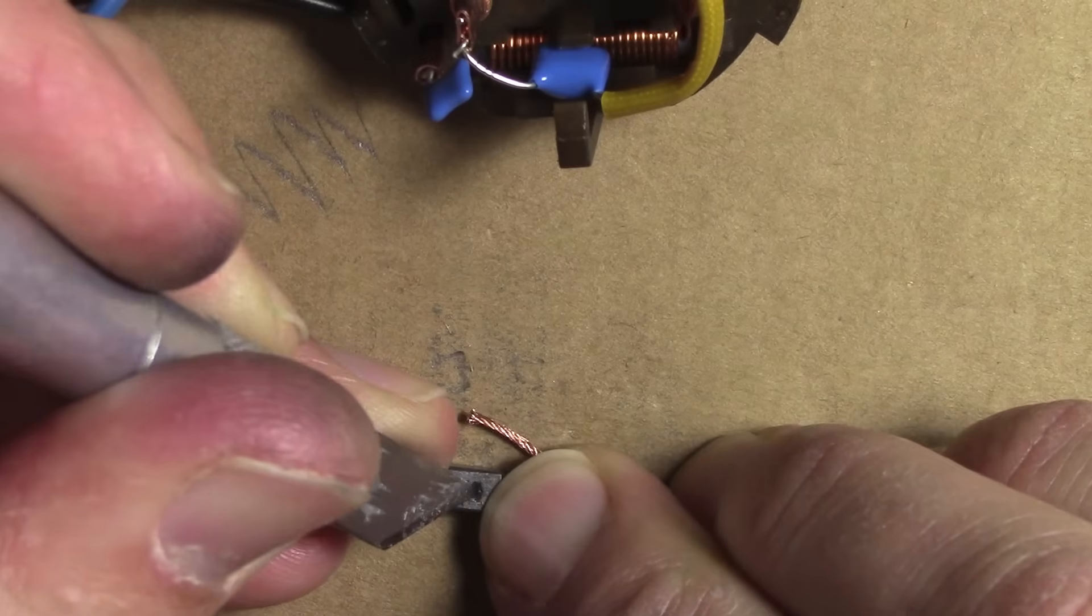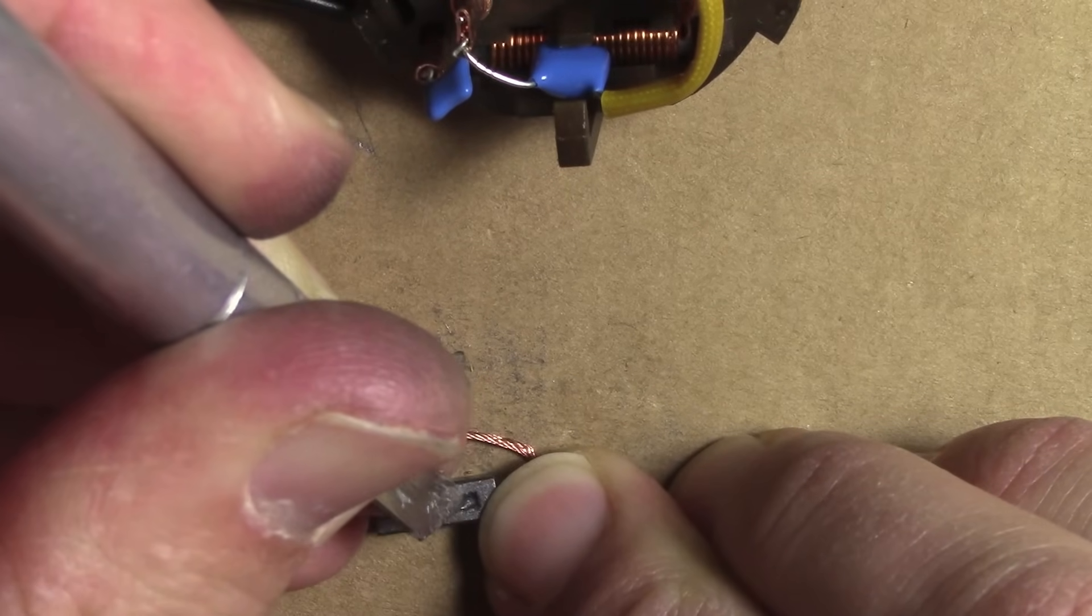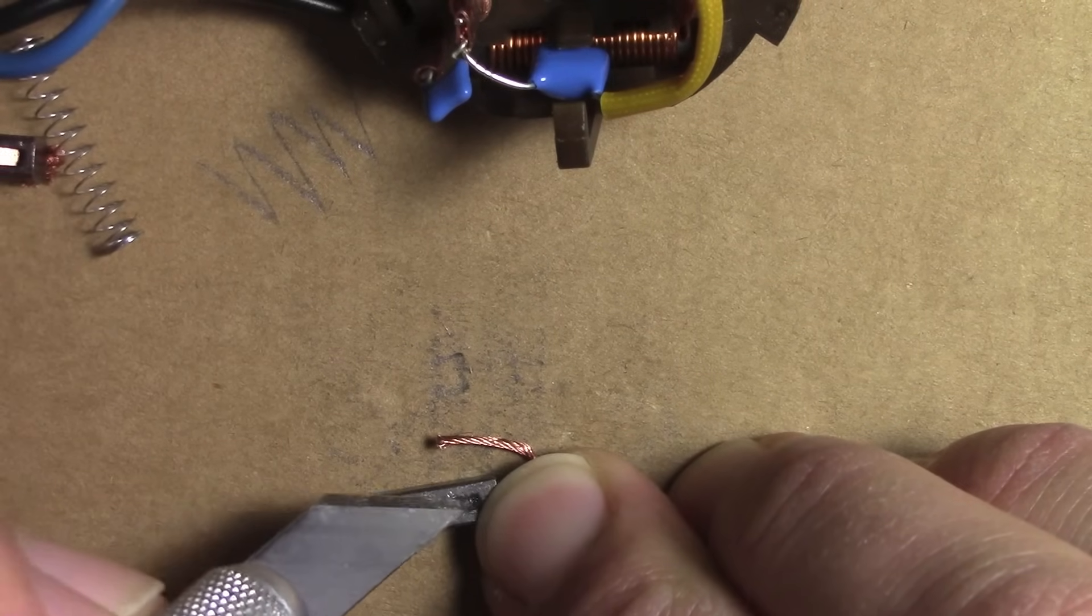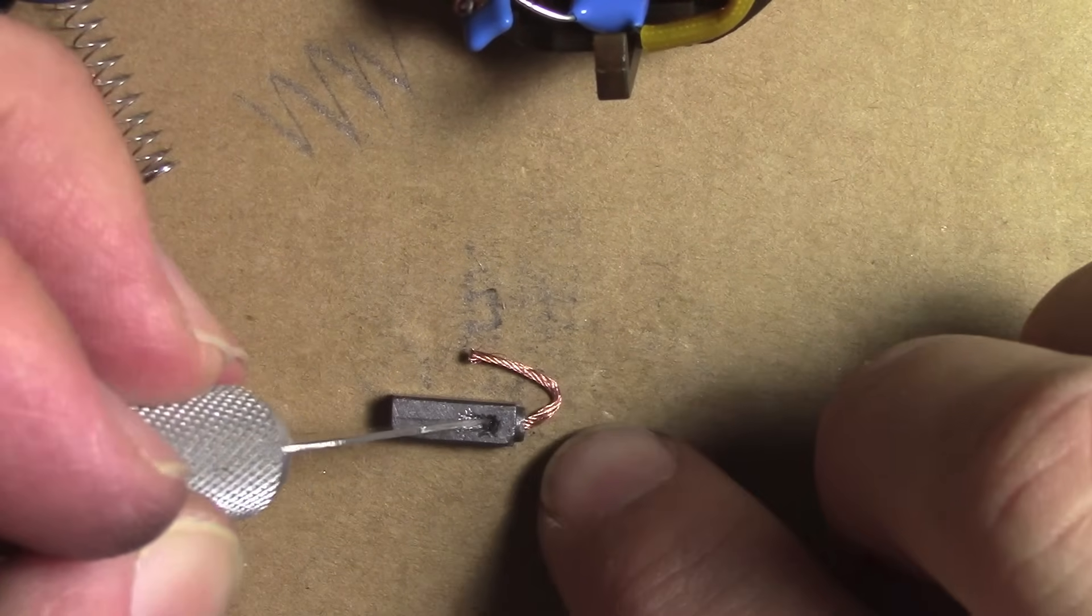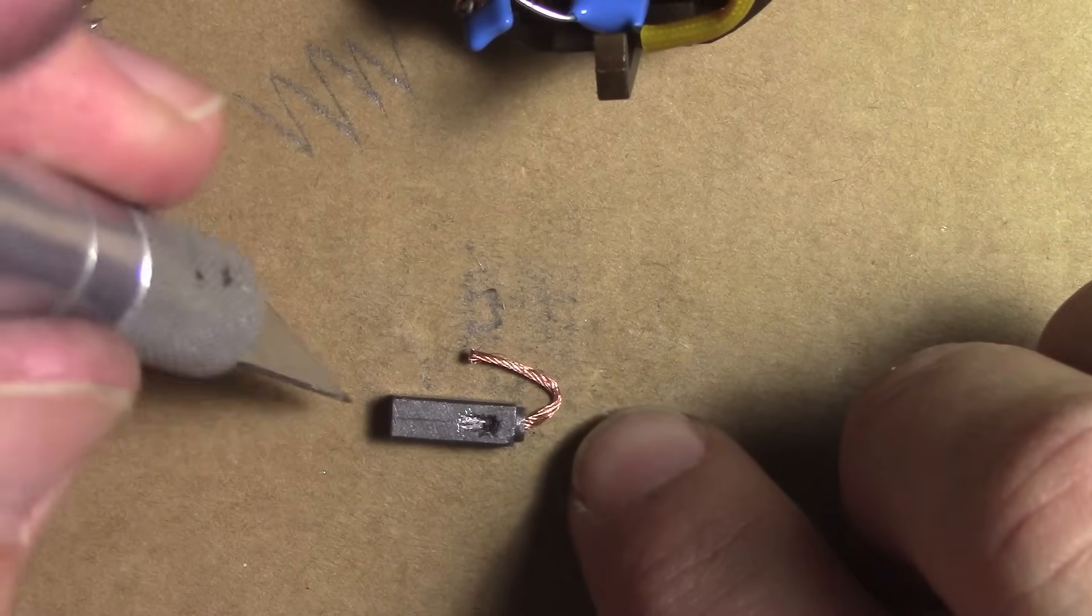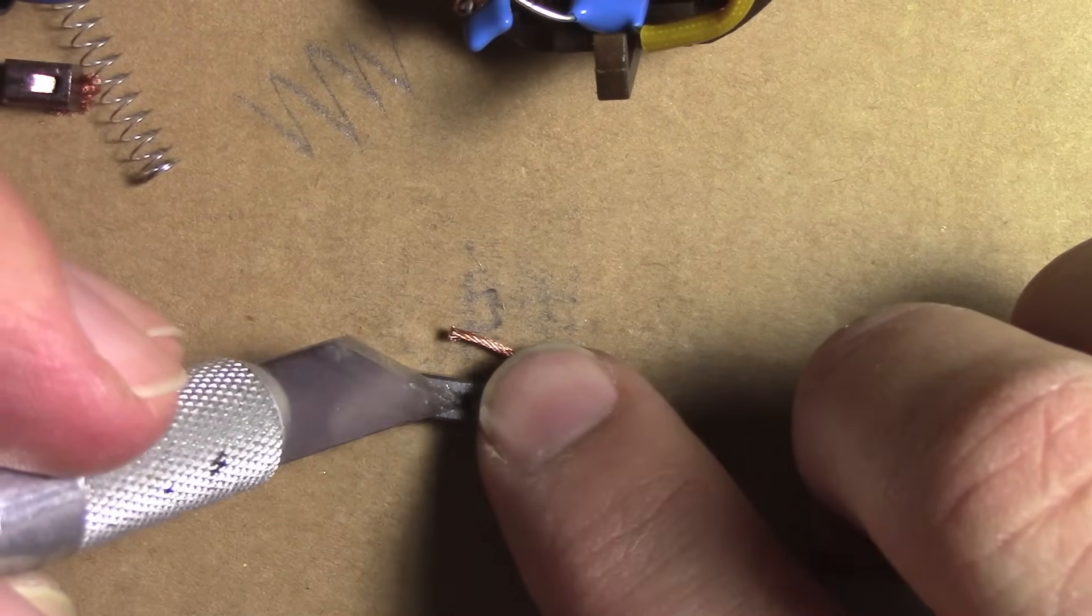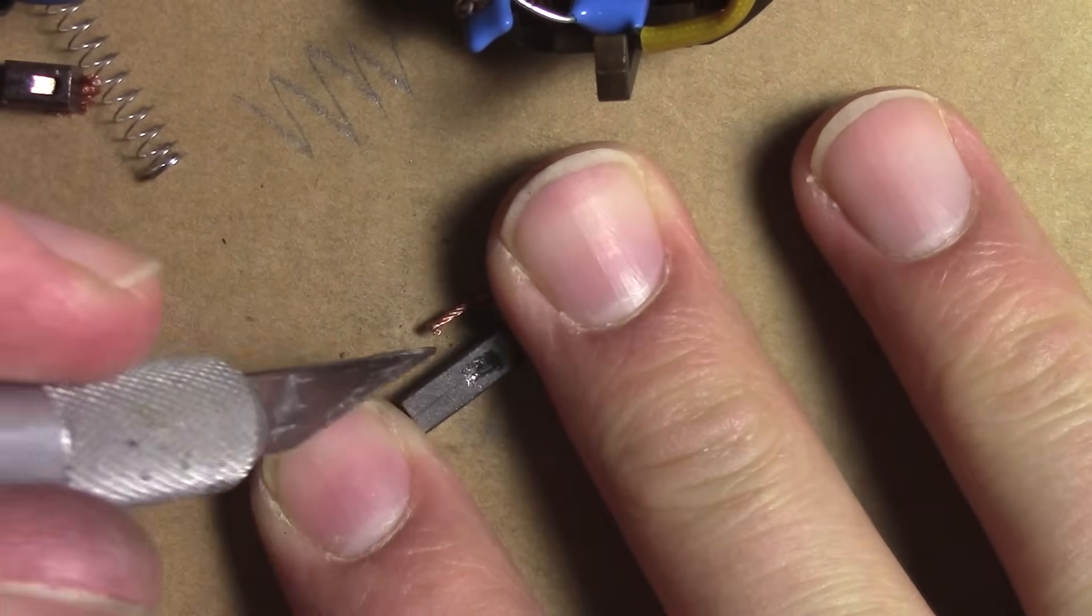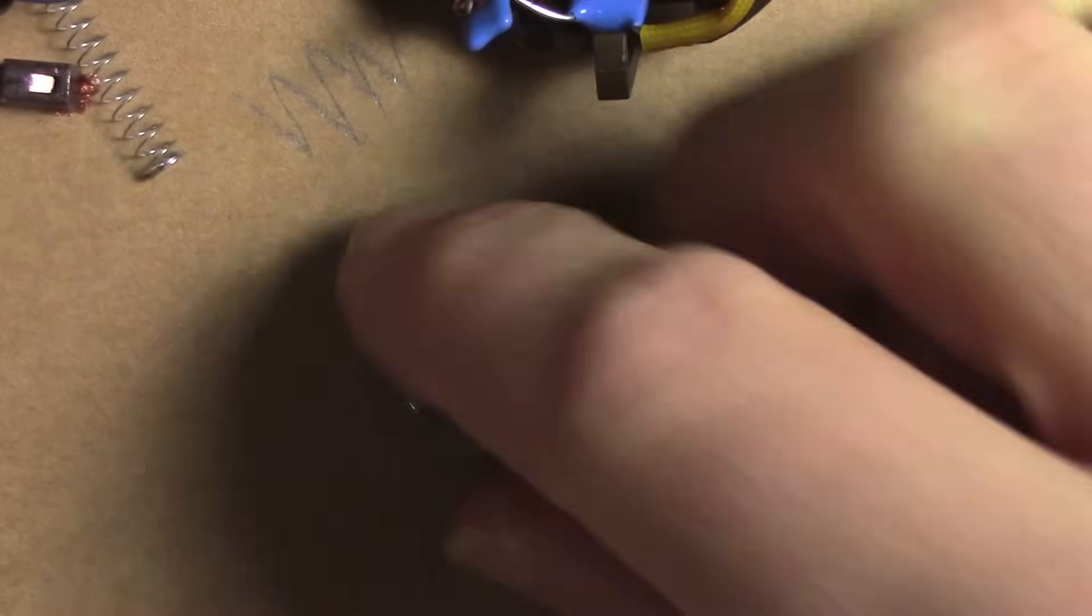And if this edge is not square, the trigger edge, it's just gonna slip out. So you gotta make sure it's pretty square at the end. I don't mean square this way. I mean square depth. This has gotta be straight up with not curve on it. It's kinda hard to hold this thing. You can't clamp it or anything. You'll just crush it into dust. Alright, let's try that.